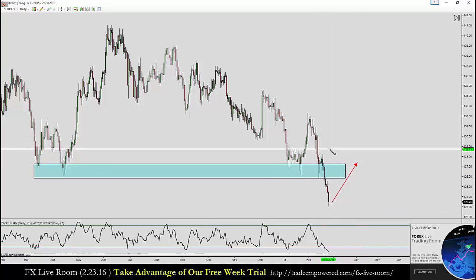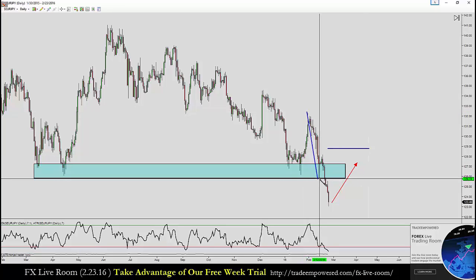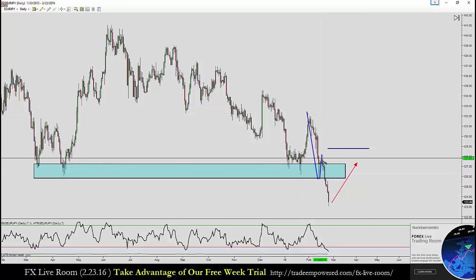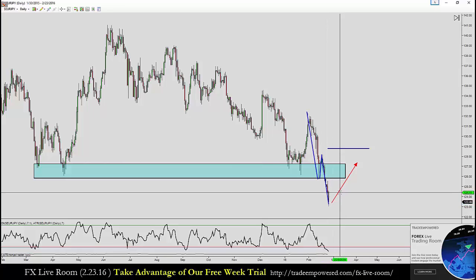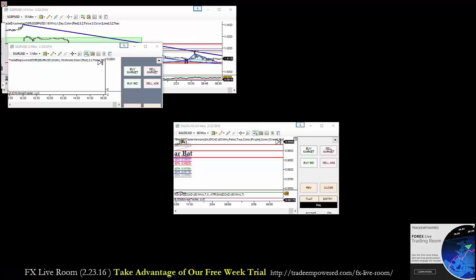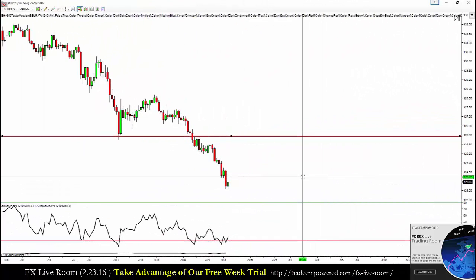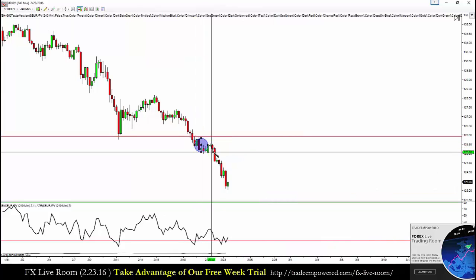We come back into this level. You get stops above this little peak right here, and we look to get short. But as I go down to my lower time frames, I'm looking for short entry, short entry, short entry. So let's see. This is going to end up being another blip as we go down.